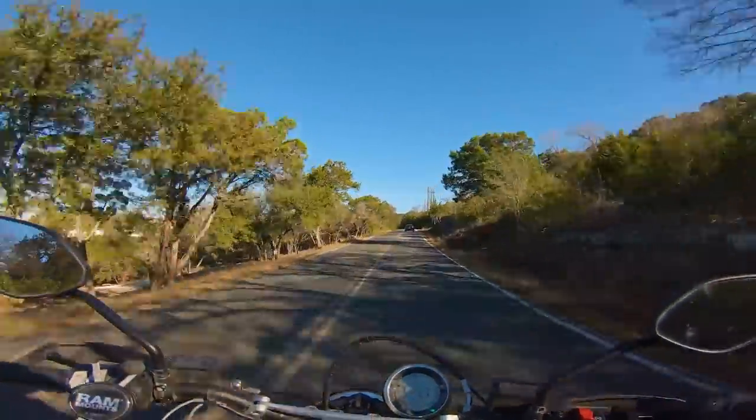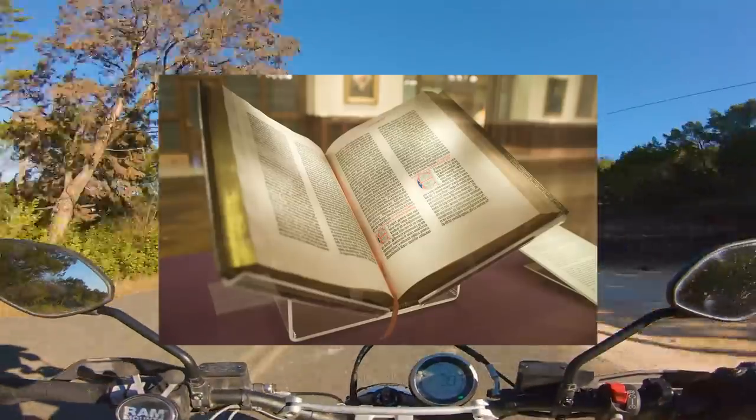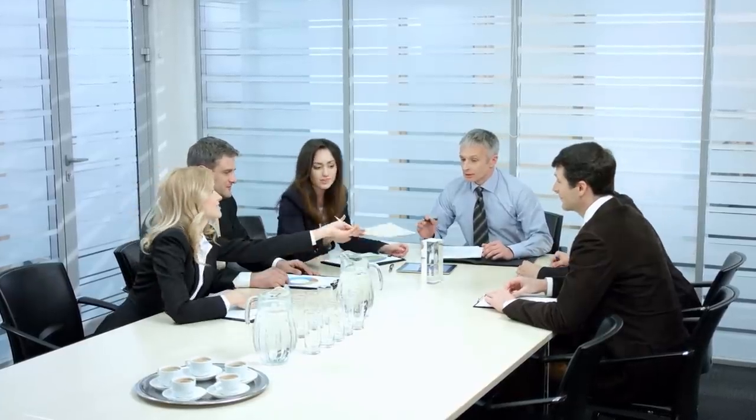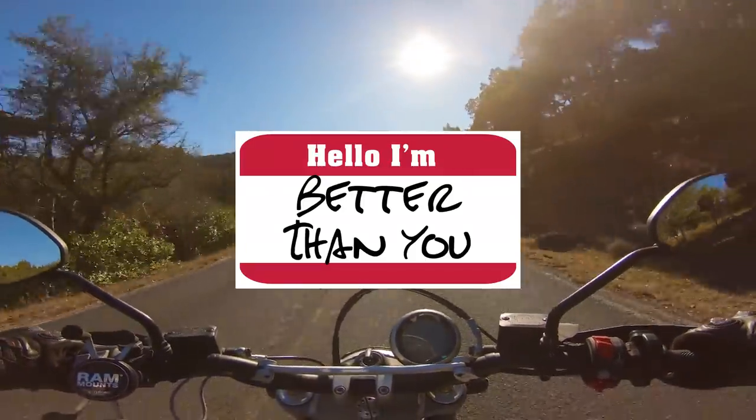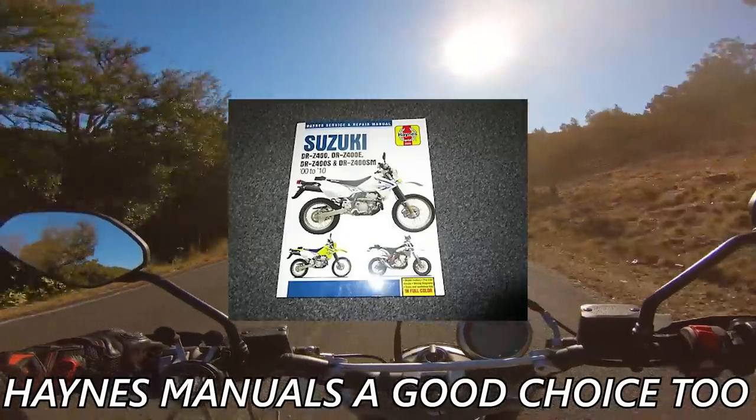Number three — and this is probably the most important one — it's the factory service manual. Have you seen a motorcycle forum or a Facebook group where someone asks a question about their bike symptoms? You'll get over a hundred responses and suggestions as to what is wrong with the bike. Fuel cuts out? Buy a fuel pump, or it's the kill stand switch, or a clogged fuel filter, maybe it's bad gas — the list is endless. The problem is that everyone online thinks they can diagnose a bike they've never seen in person. Buy yourself the factory service manual to your bike.